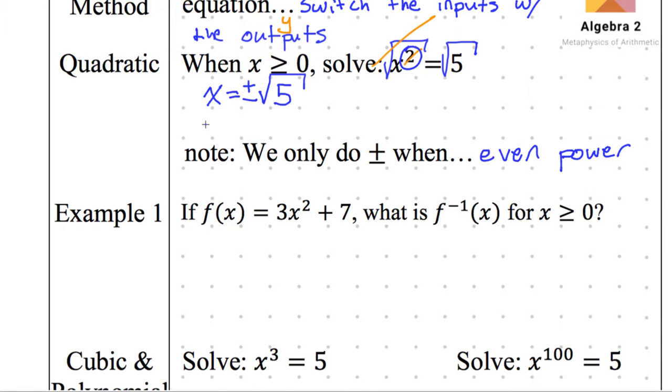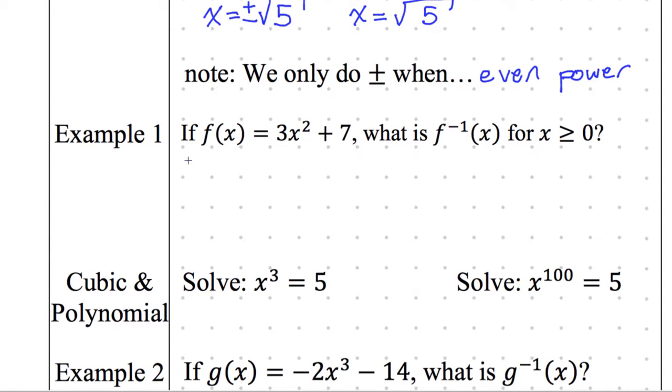Fiona, go for it. The negative is not correct. It's just square root of 5. Yeah. To eliminate the fact that you could have 2 answers, all the problem set will ask for just one answer by including x needs to be bigger than 0. It needs to be a positive number, a non-negative number to be more exact. All right, so it's asked the same thing. I'm only going to have one answer because it's saying x is greater than or equal to 0.